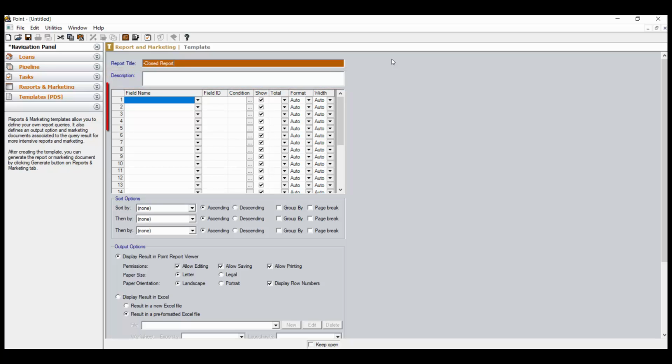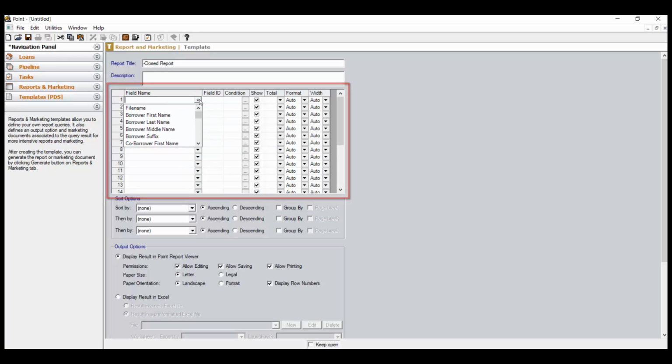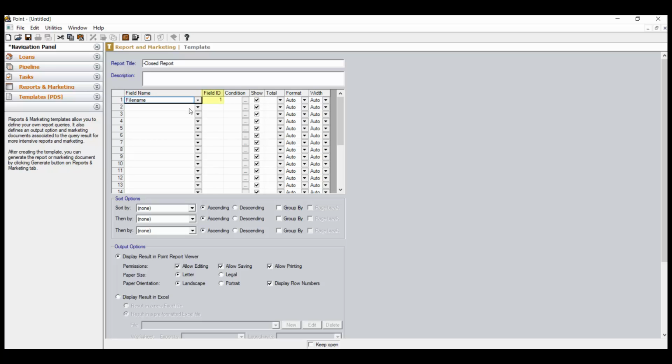Underneath that you'll see the chart that starts with field name on the left. You can see there's a drop down and it will show you some of the fields. If you select a field from this drop down, for example file name, out to the right the field ID will automatically populate for you.